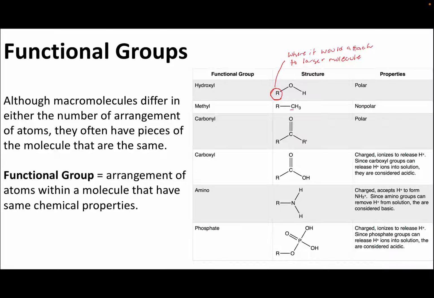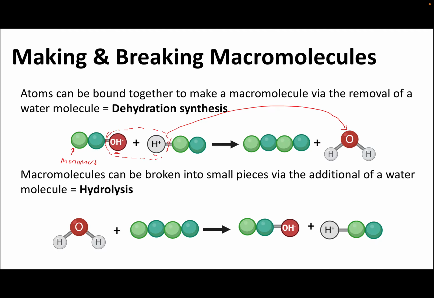So what we're going to do is have the hydroxide and the hydrogen ion, both those bonds will be broken so that they can come together to now form water. And then the bond that the monomers were making with that hydroxide and that hydrogen, now that that bond has been removed so that they can make water, they now make that bond with one another to make a larger macromolecule.